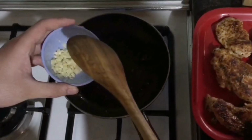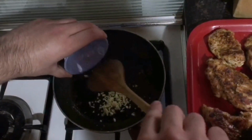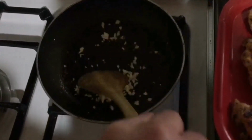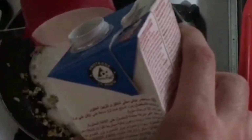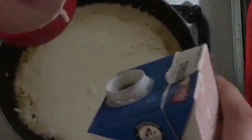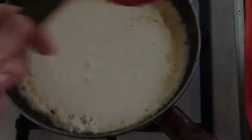So now we're gonna put the garlic in the same pan we cooked the chicken with. So we're gonna add the cream now. 1 cup, 2 cups and a half. And another half cup.